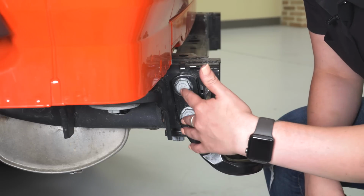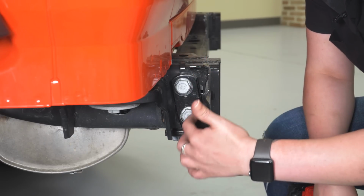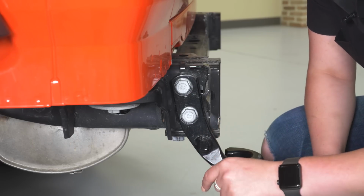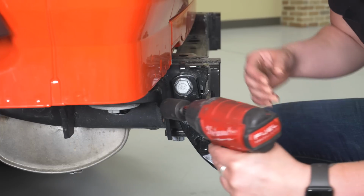So for the driver's side, you're gonna have 2 of the same bolts that you had on the passenger side on the side here, and then you're gonna have 2 at the bottom since we do have the tow hook on the driver's side. So I'm gonna take that 21mm socket, remove those side bolts, and then we'll remove the bottom bolts.